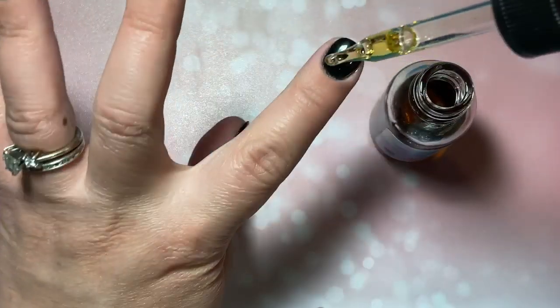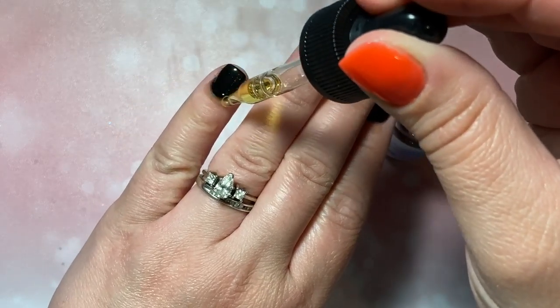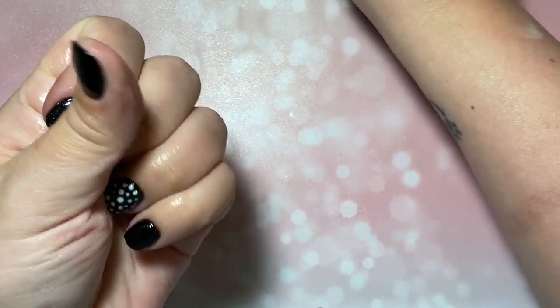So now I'm going in with my Tropa Y Candy Skincare Cuticle Oil. Smells just like Hawaiian Tropic sunscreen. So good, so perfect for summer.